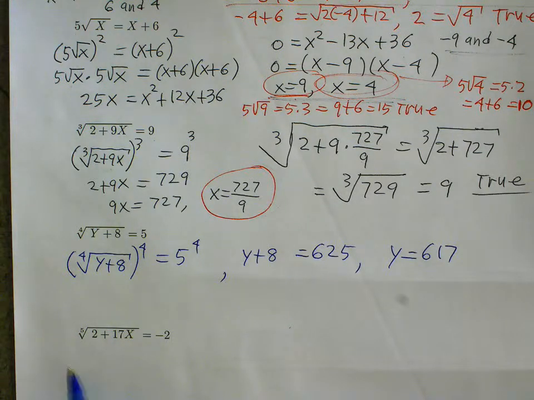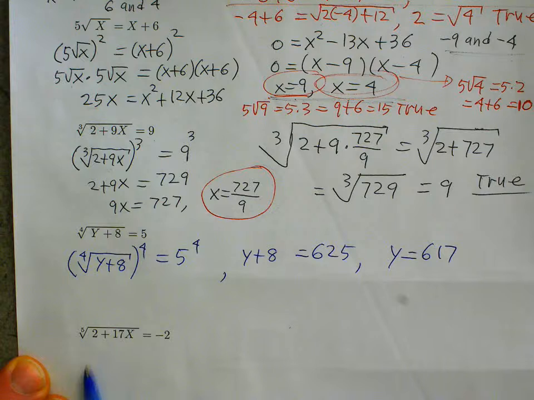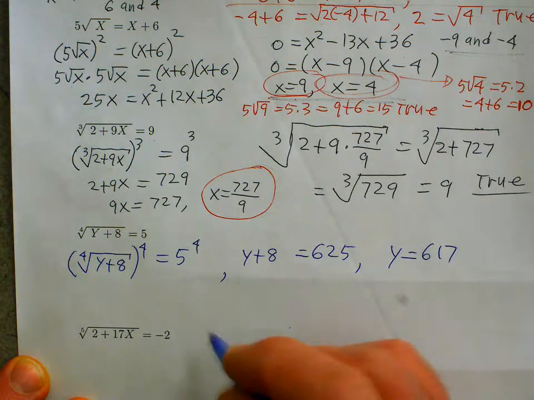This one involves a 5th root, and since 5 is an odd integer, it is possible for radicals with odd numbered indexes to be negative. So there's nothing wrong with this. If the index were even and the right-hand side was negative, then there would be no solution. But we're okay. The 5th root of a number could be equal to a negative number. So we start by raising both sides to the 5th power.